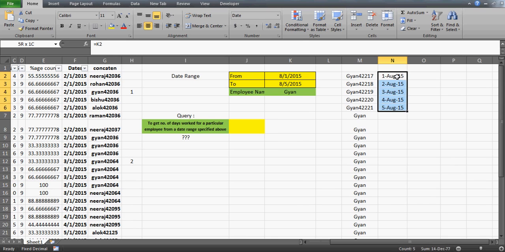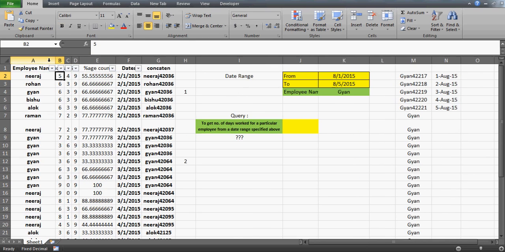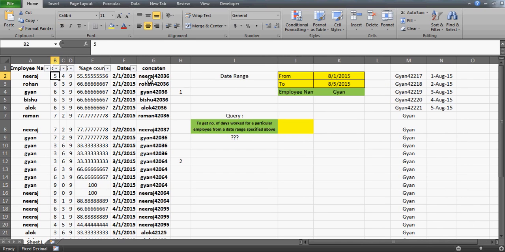So we've created the dates, whatever the date would be, between these from and to. And then what happens, because we are looking only for one particular employee, whose records are to be there between these dates which we want to count. So we concatenated this name with all the dates, right? Now similarly, I have done the concatenation here as well, so that I can make similar things in the main database as well as in your table, so that we can correlate.